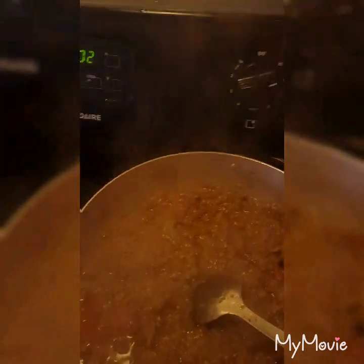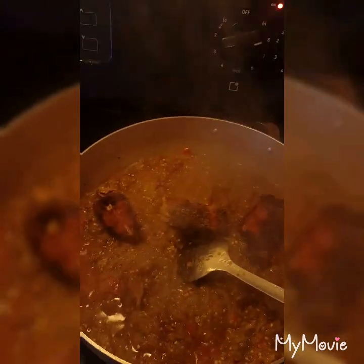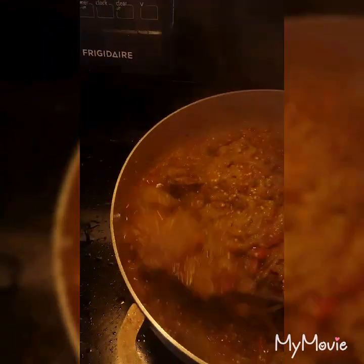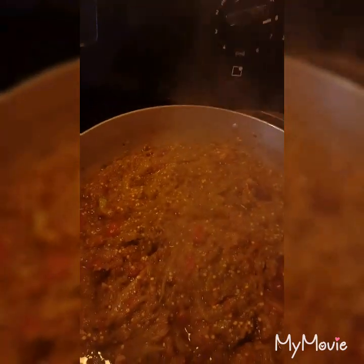So guys, right now I'm going to add my fish. I'm going to add my fish inside. It's fried, the fish has been fried. And then I mix everything together. Okay, let's leave it cook like for 3 minutes and we are good to go.